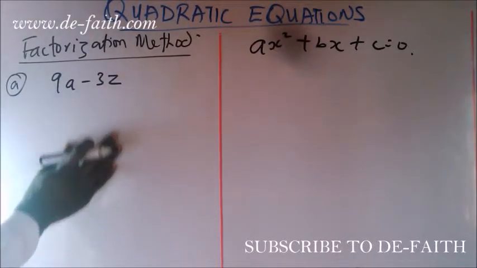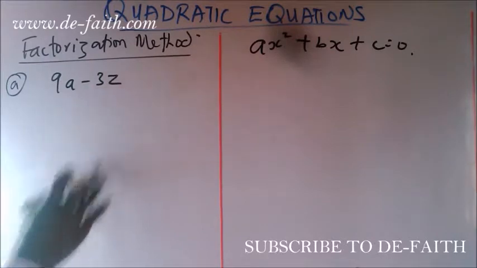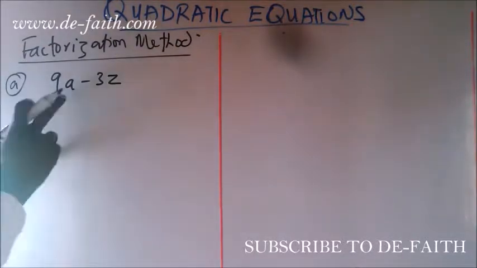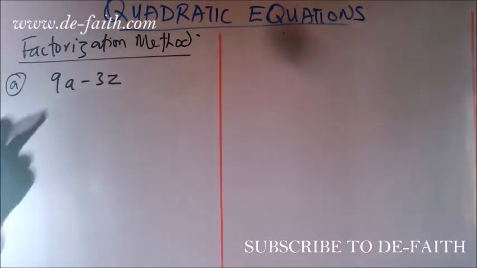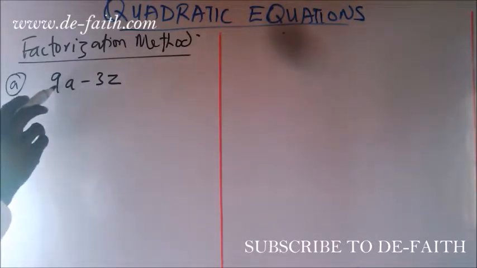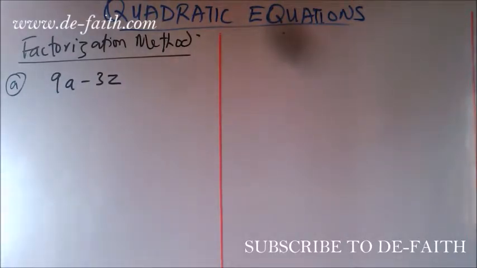You need to learn to solve from something simple till we get to something higher. So let's look at this first. You have to factorize. The idea is to look for what is common here. If you have a good understanding of finding HCF of numbers or letters, you'll be able to factorize easily. What do we have common here and here? Yes, we have a here, we have z here, so those letters are not common. But aside that, we have 3 here, and we could also have 3 here because part of the factors of 9 is 3.